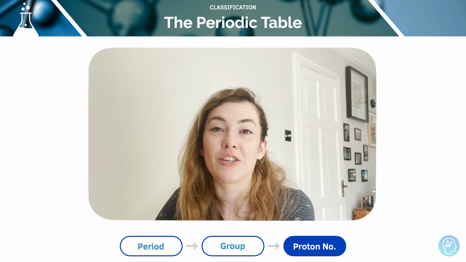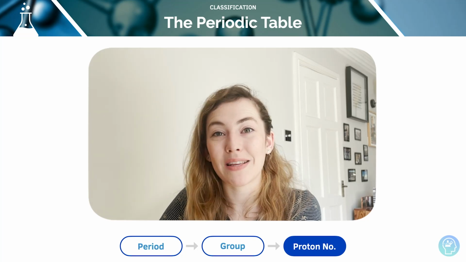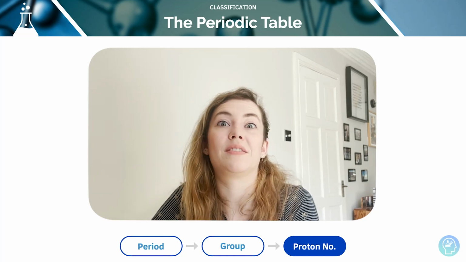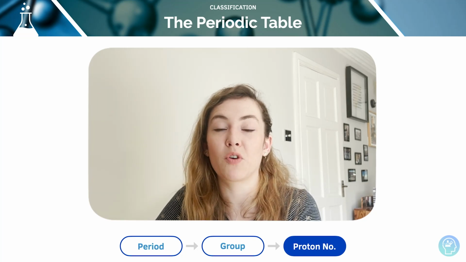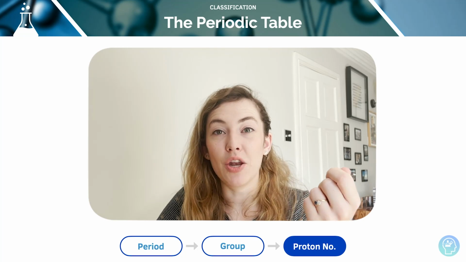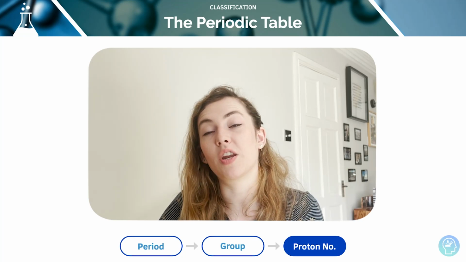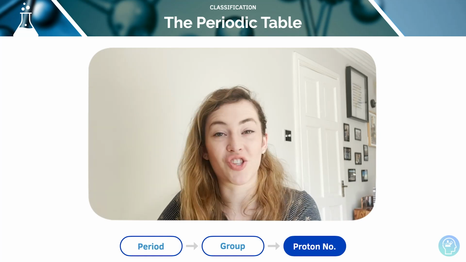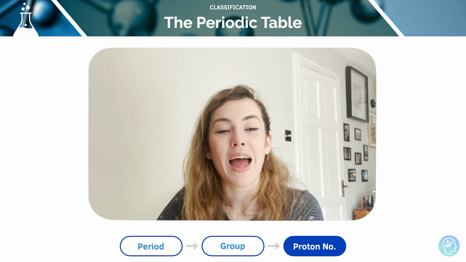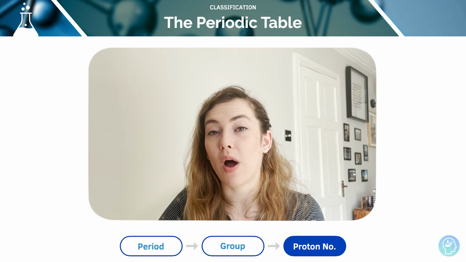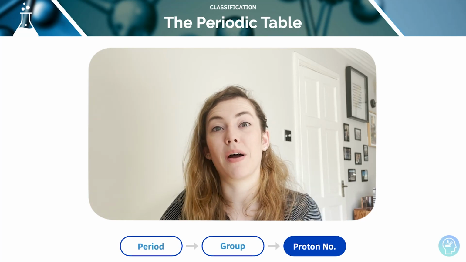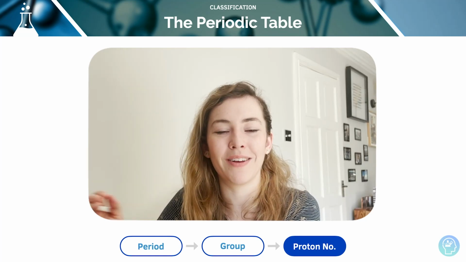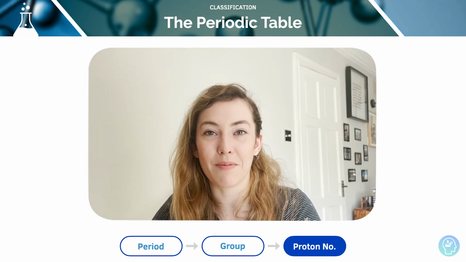Reminder of some of the calculations that we've used before. We can get the mass number, and the mass number is the dense nucleus. What is the mass relative to 1/12 of an atom of carbon-12? It is the number of protons, or the proton number, plus the number of neutrons. Then we've got the atomic number, and that's just the number of protons. We've got the number of neutrons. How do we work that out? We're going to take the mass number and subtract the protons from that, and that will leave us with the neutron number. So mass number minus atomic number.